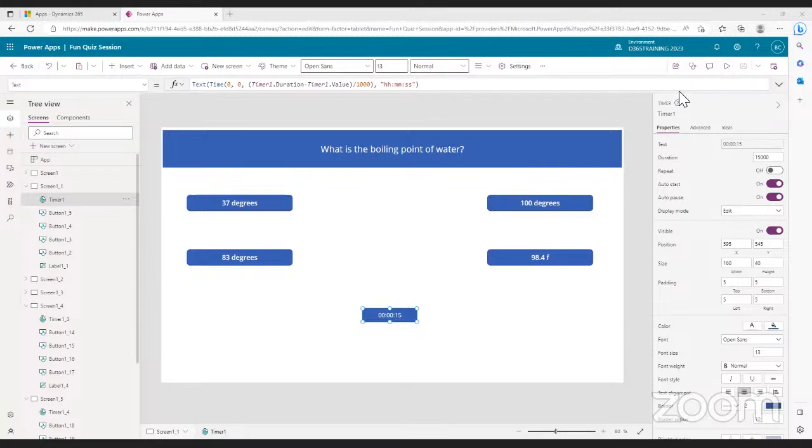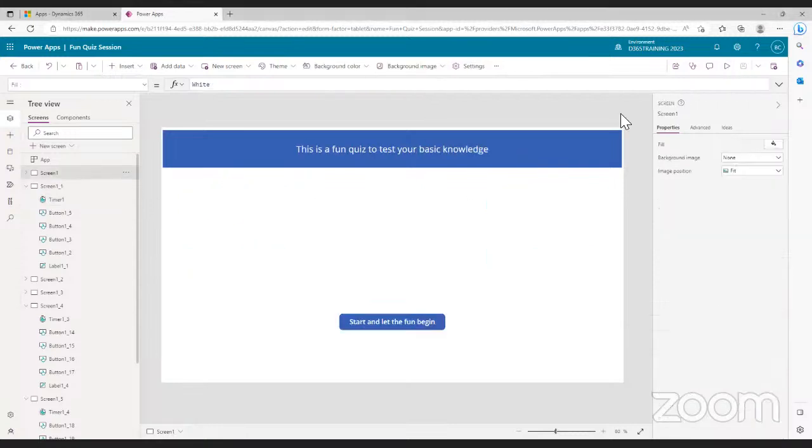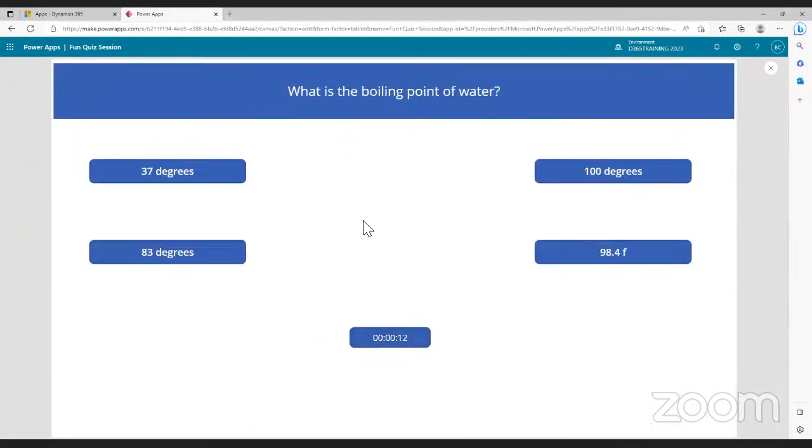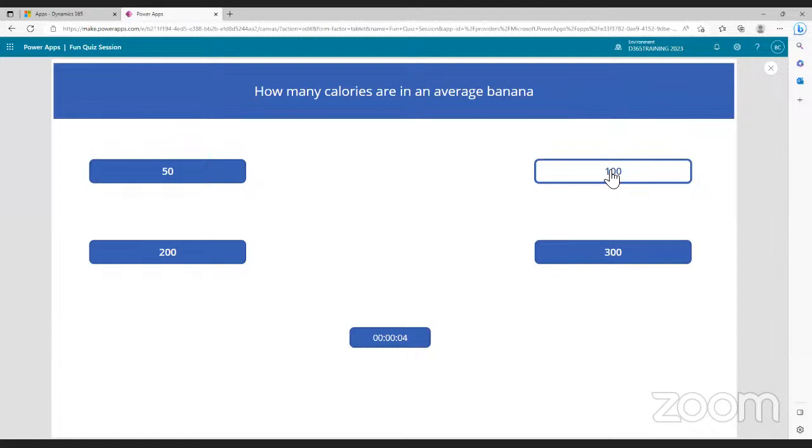But okay, I'll quickly go back to our first screen. Now run. Right. So I'm just going to pick random values and you see what happens. Okay, 37 degrees, it then takes me on to the next page. What is the worst conductor of heat? I'll probably say water. How many calories are there in a banana? Maybe 100. That means this one has not been configured. If you notice, it's not taking us anywhere, so we'll go back and reconfigure this.